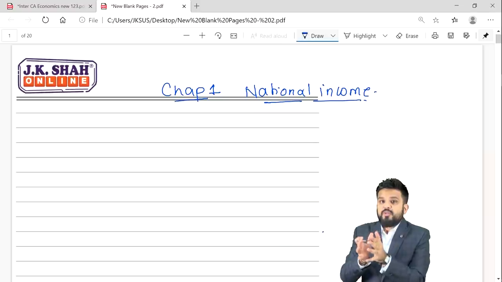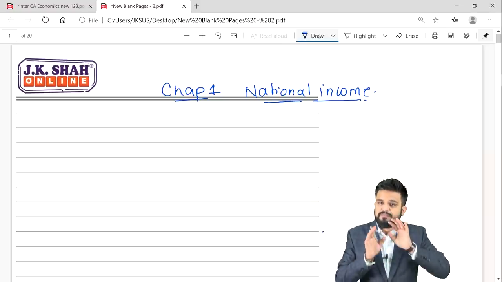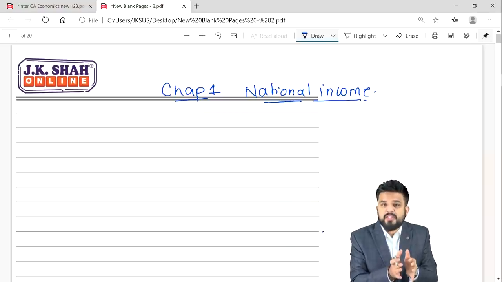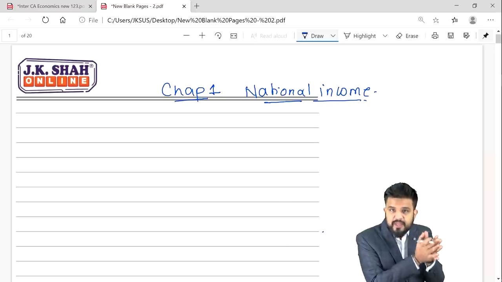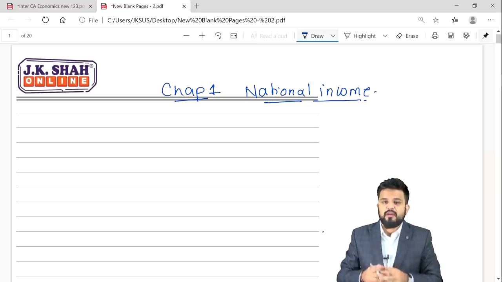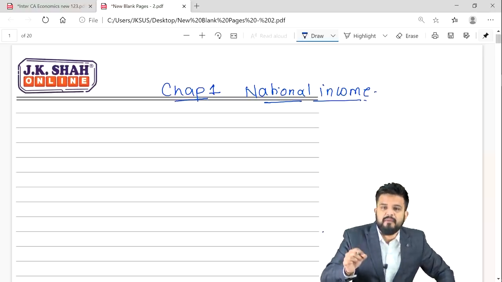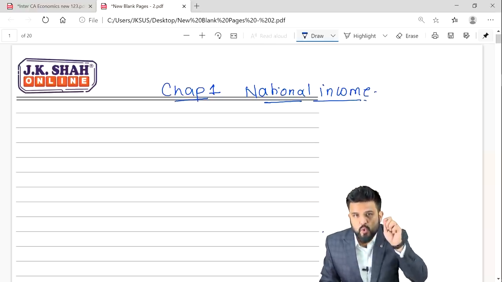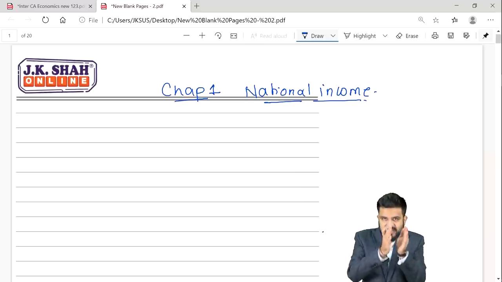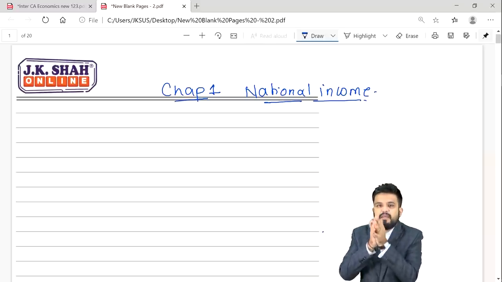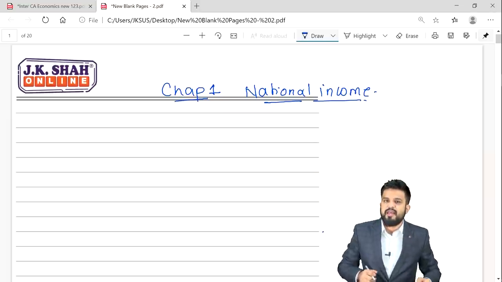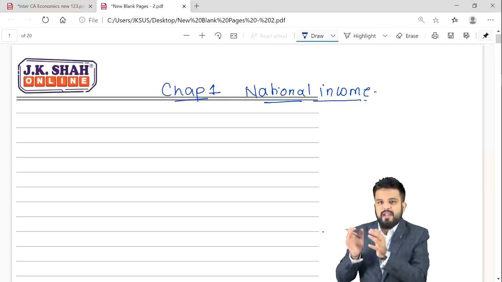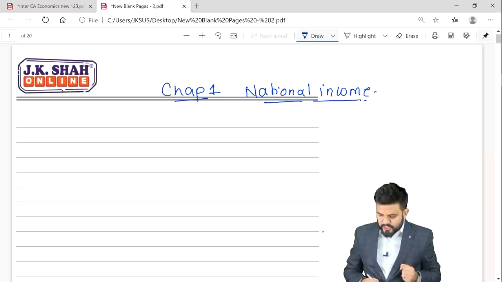Now, your paper will be divided into 3 parts. They will be asking you numerical sums. Second, questions based on theory, that is completely theory-based questions. And third, one or two questions may come that are self-explanatory, where you are supposed to analyze and write on your own. So basically 3 types of questions may come: numerical sums, direct questions, that is pure theory questions, and wherever possible support your answer with a diagram, and third will be the self-explanatory type question. So let us start with the first chapter.